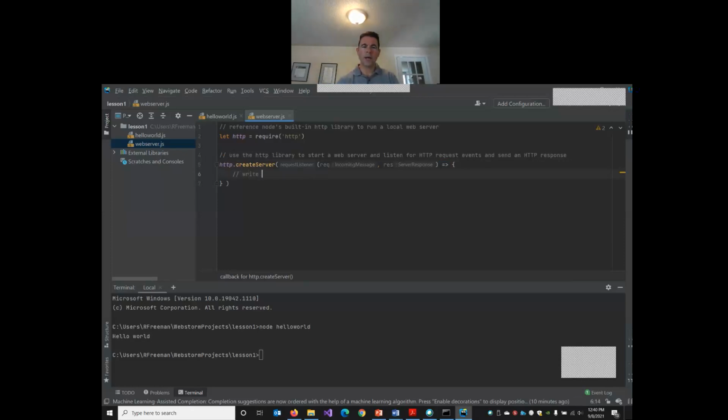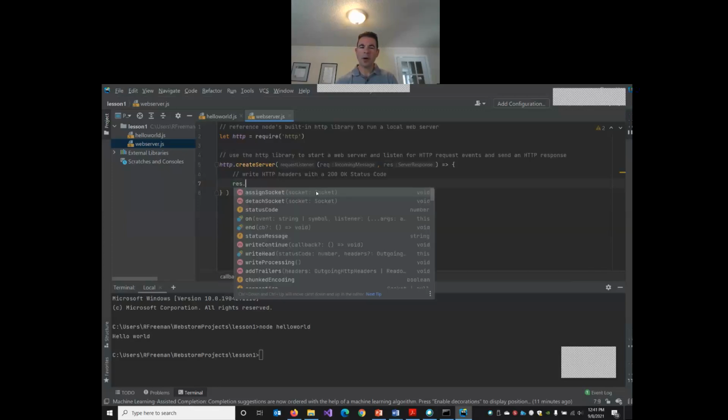So first we want to write HTTP headers with a 200 OK status code. Before we write any text to the browser, we're going to send a header with the status code of 200, which means OK.